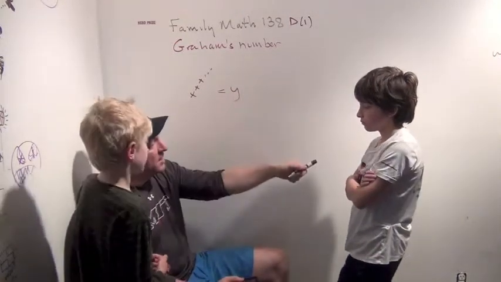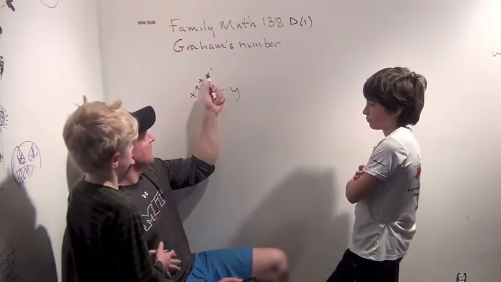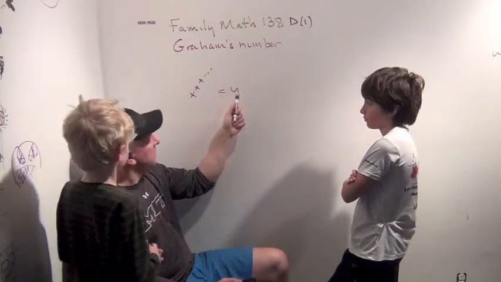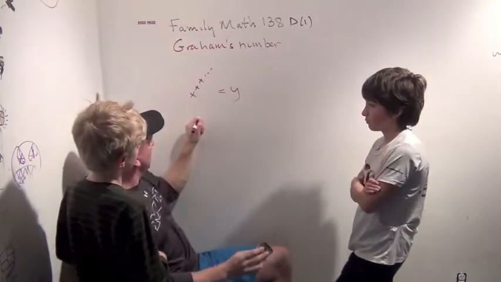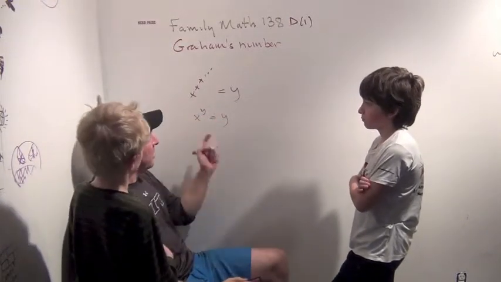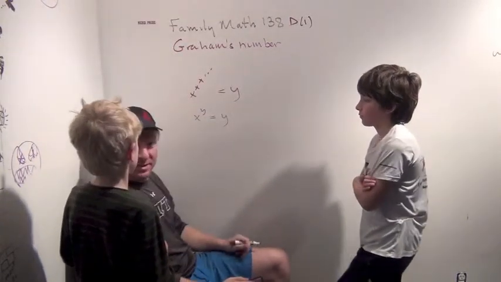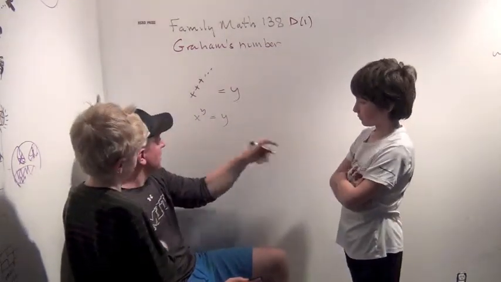And you and I just started studying logs, which is why I thought this would be neat for you. If x to the x to the x to the x all the way up equals y, that means this part all the way up also equals y, right? So that just says x to the y equals y. So all of a sudden now we don't have infinitely many x's. And now we use logs to help us out here.